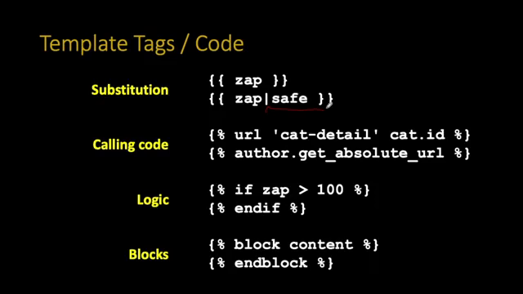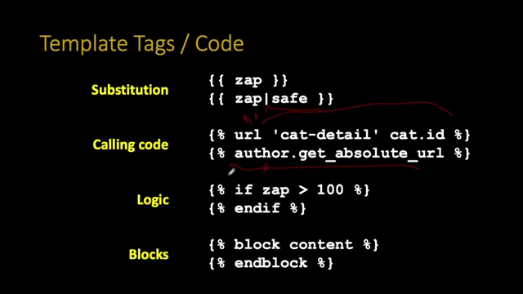You can call functions, like with the code, which is the curly brace percent. And in there you tend to call a code. This is like calling a method or a utility code. So the first part of this is what you're calling, and then later you can have some parameters. So this URL says, I want to find a URL for the view cat detail, and I'm going to take the number that is the current cat primary key for the cat record and put that on as the URL as well. The author in this case is, and we'll see this later, a model item, and get absolute URL is a method inside that model item.